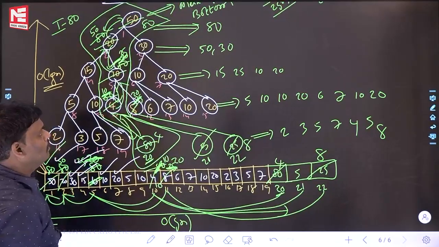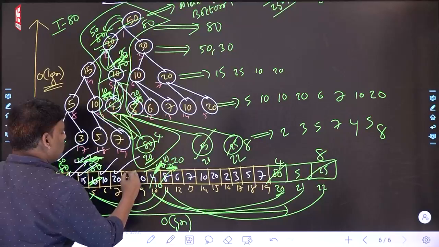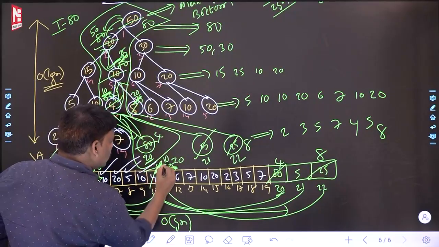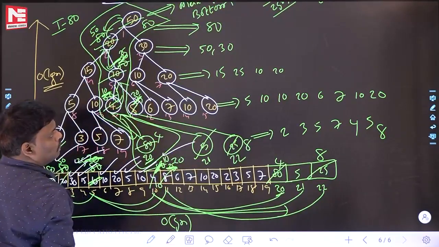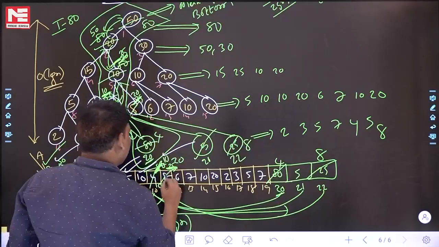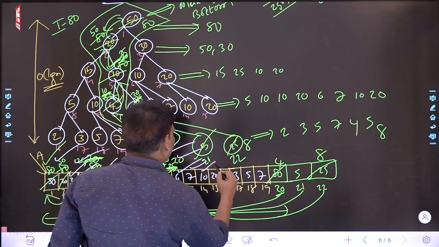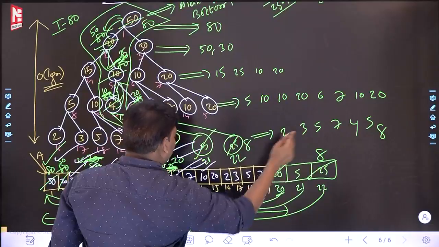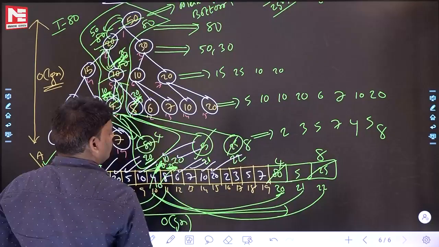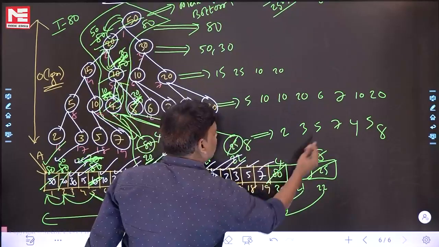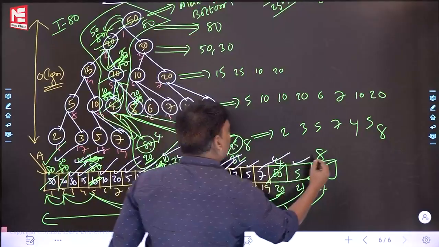Next 5, 10, 10. Both will be the same. Next one, 20, 6. Next 7, 10, 20. Next 2, 3, 5, 7. Next 4, 5, 8. Same.